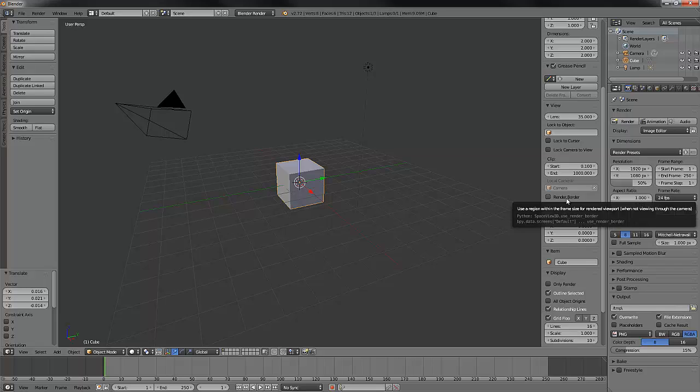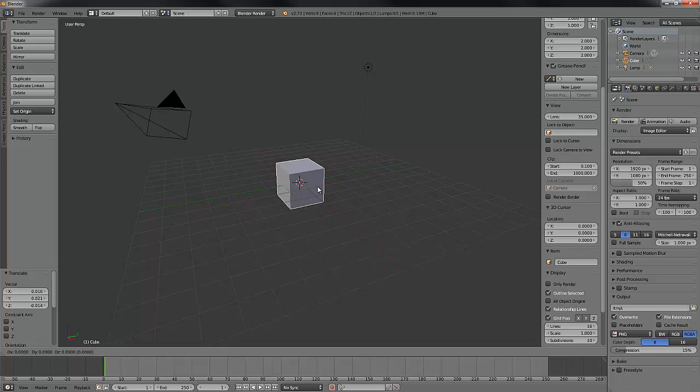Now, if your cube's still selected, great. Otherwise, let's select it. It is possible to move an object from its origin point and back to an origin point. But why would you want to? Well, many of the transform operations we do in Blender work in relationship to an object's origin point. So the location of the origin point can become very important.